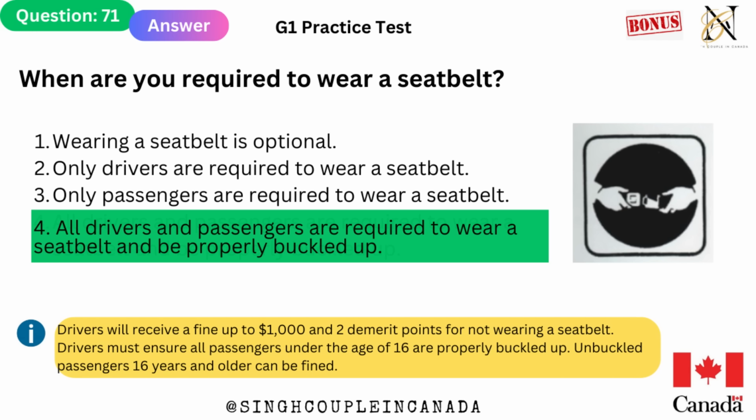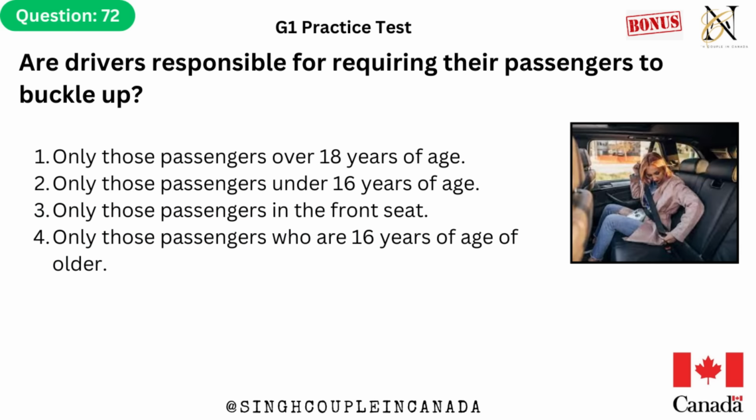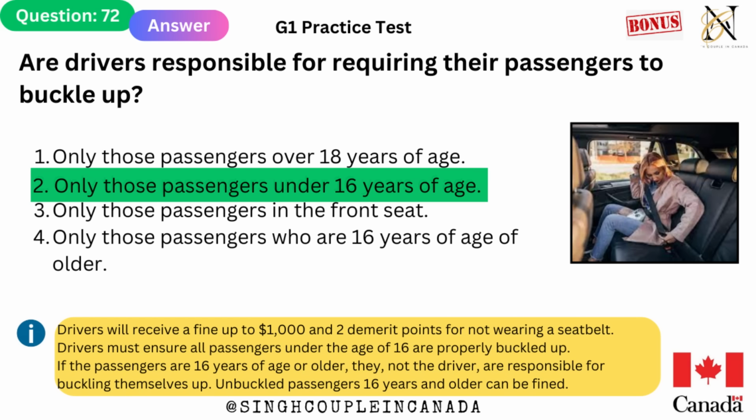Drivers will receive a fine up to $1,000 and 2 demerit points for not wearing a seatbelt. Drivers must ensure all passengers under the age of 16 are properly buckled up. Unbuckled passengers 16 years and older can be fined. Are drivers responsible for requiring their passengers to buckle up? 1. Only those passengers over 18 years of age. 2. Only those passengers under 16 years of age. 3. Only those passengers in the front seat. 4. Only those passengers who are 16 years of age or older. The answer is 2. Only those passengers under 16 years of age.